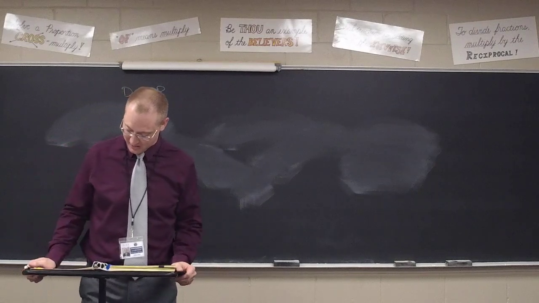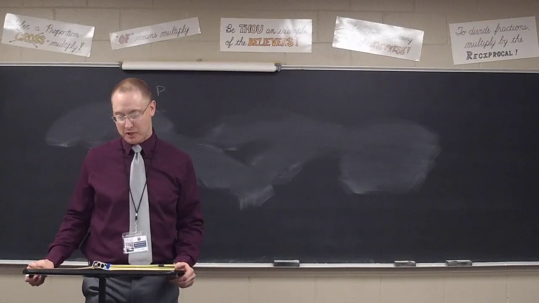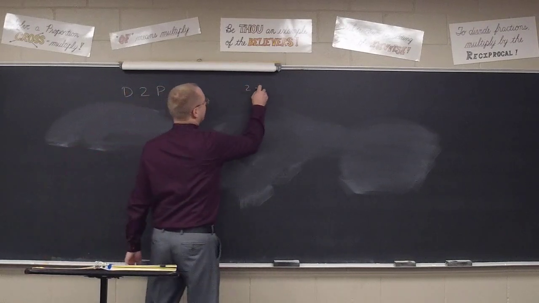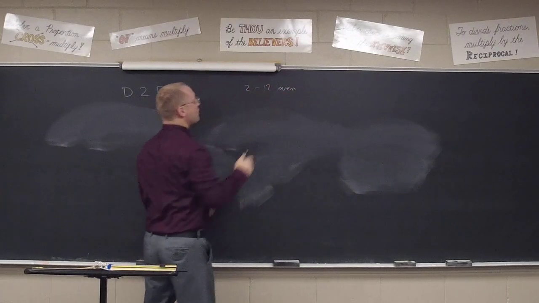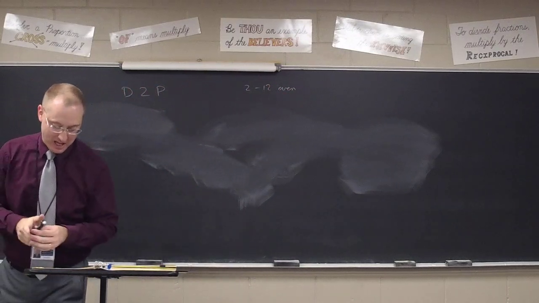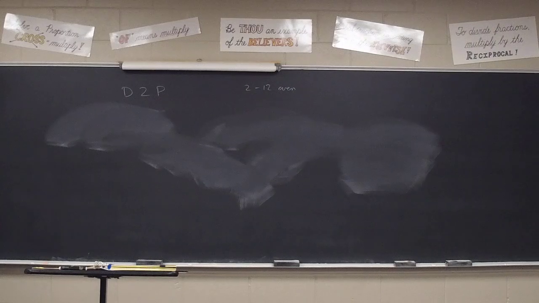All right, so you're on page 68. We did all the odds yesterday. I want you to go now and do 2 through 12, the evens, as we review what we looked at yesterday at the end of the hour. 2 through 12 the evens shouldn't take you real long except reducing the fractions. Takes a little time, doesn't it? So go ahead and get your fractions, but go ahead and reduce them, and in just a couple minutes we'll see how you did on 2 through 12, the even numbered problems.